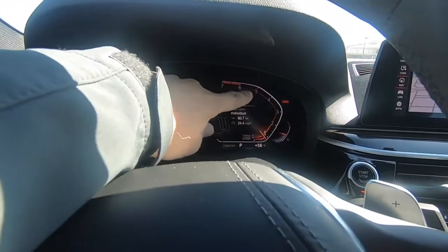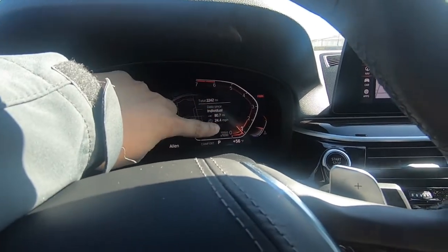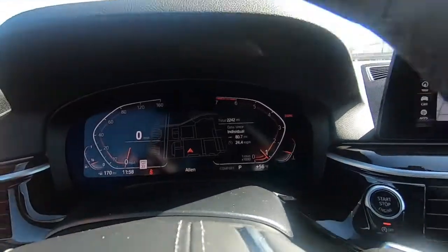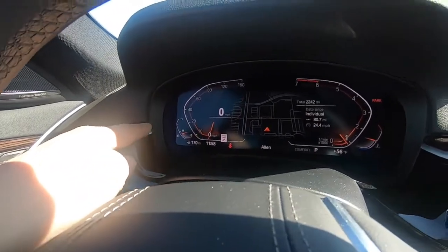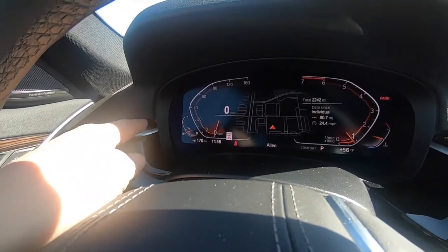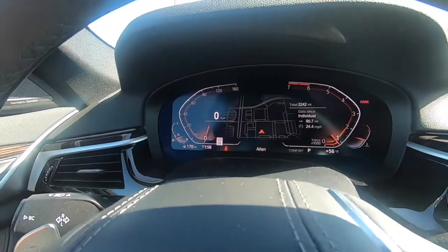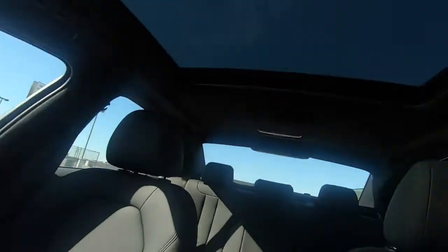The tachometer is also analog. They flipped it the other way, so it opens up the view, and you can put things like trip computer and whatnot. Temperature gauge and fuel gauge also done with a screen, even though it has an analog look to it. I think that it is a significant improvement from what BMW had been, what I would say, lagging behind from some of the other automakers who had already taken significant steps to modernize at least the interior of the car.